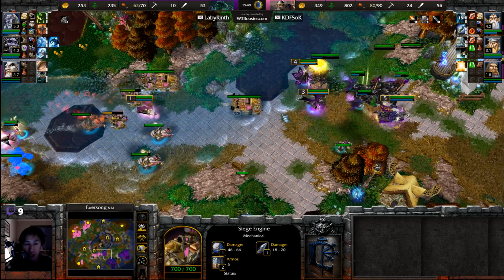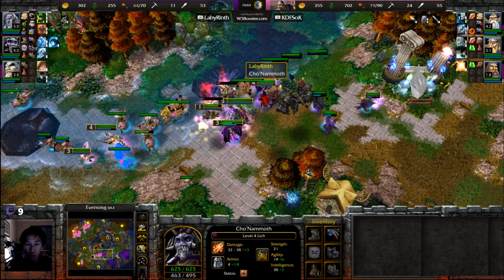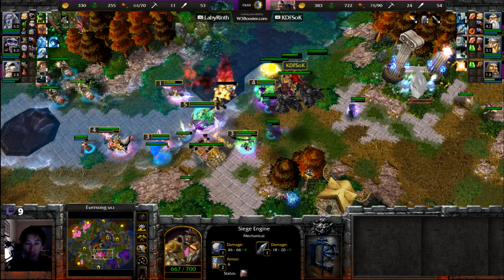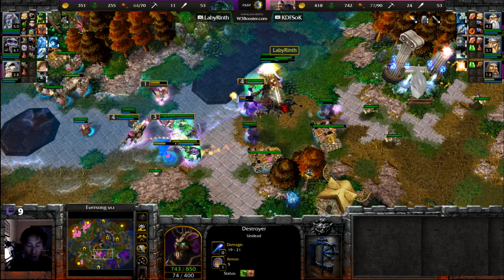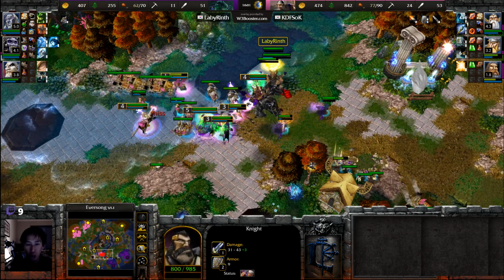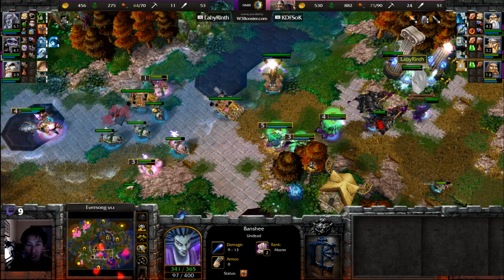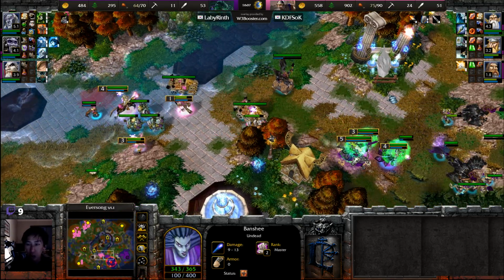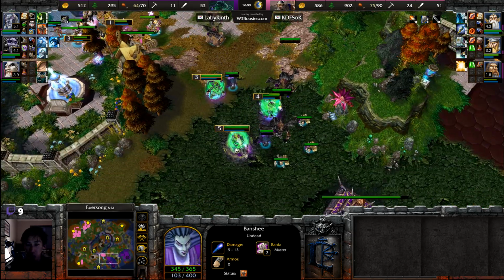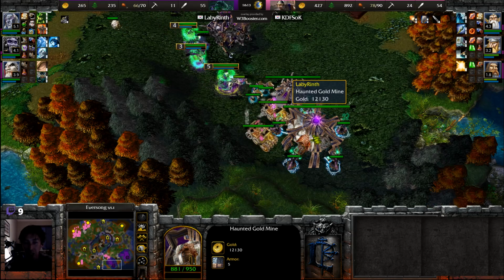All right, Flying Machines, well, trying to catch up. The Destroyer is going to try and engage, and there's a Carrion Swarm ripping on through. The Siege Engines could actually Barrage against those Destroyers. Not quite sure what they're doing, as the Knights are now going to try and engage here. There's one decent Thunderclap there, as the units are now looking to retreat back. All right, Banshee's now looking to retreat here. Siege Engine is just going to roll on in and go after the Haunted Gold Mine.